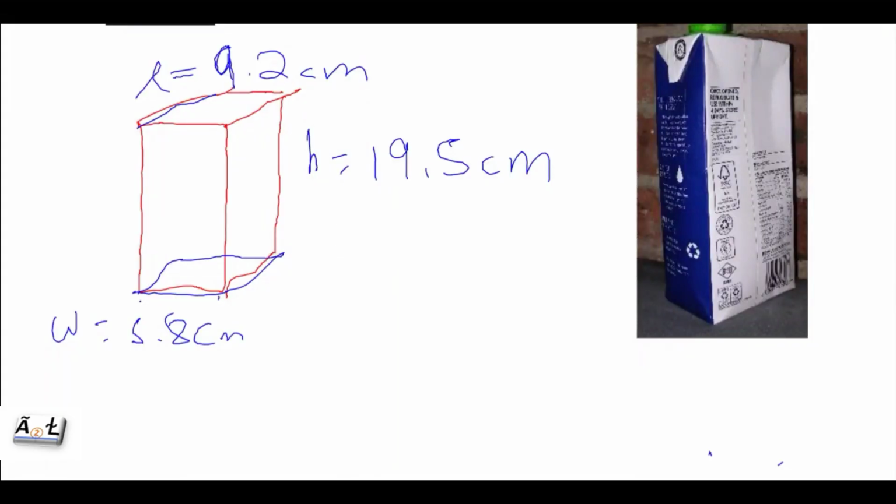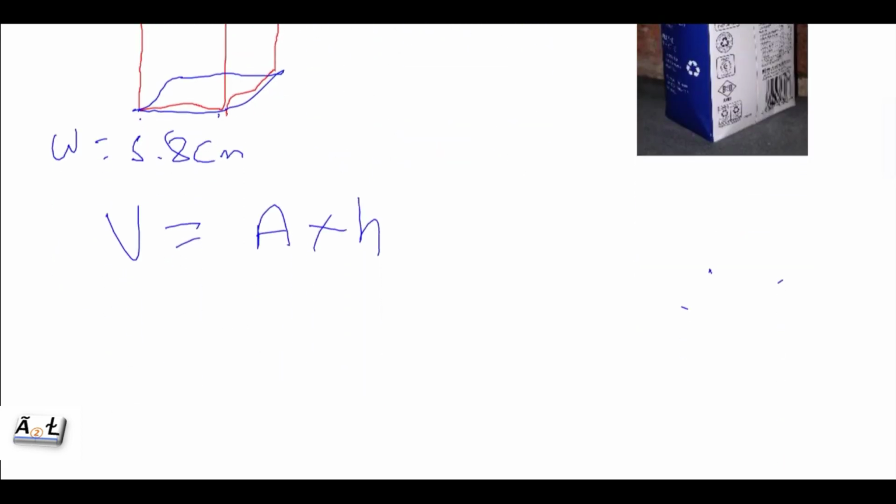If you look at the shape, we see that it's got a rectangular base. The width times the length gives us a rectangle, because the two opposite sides are equal to each other. So our base is rectangular, and we've got a height going up. So we know therefore that our volume will be given by the area of the base times the height. And then the area of our base is the length times the width, or breadth, times the height.